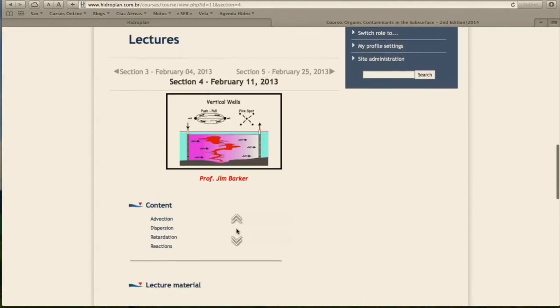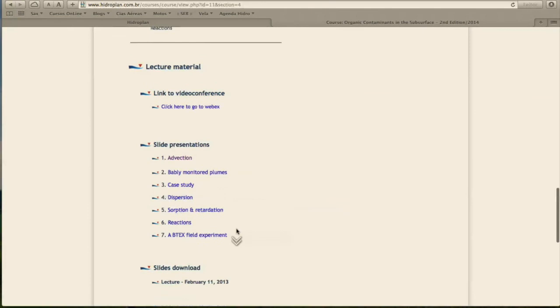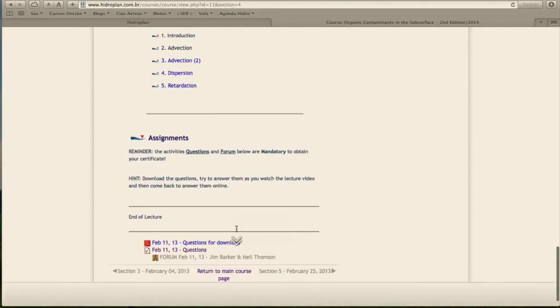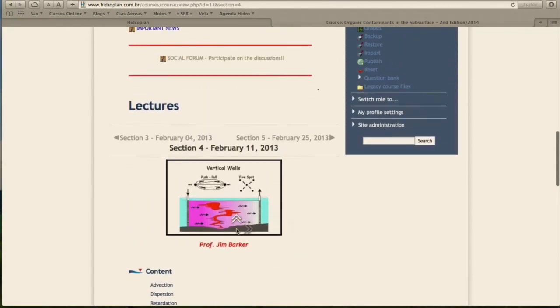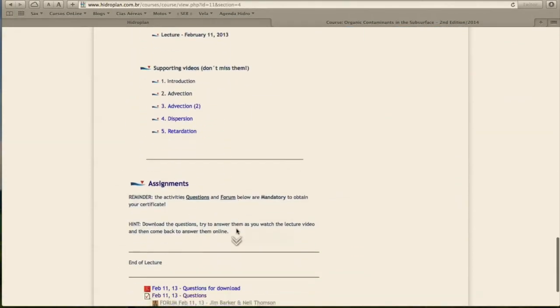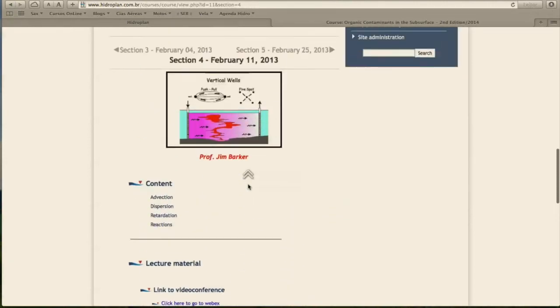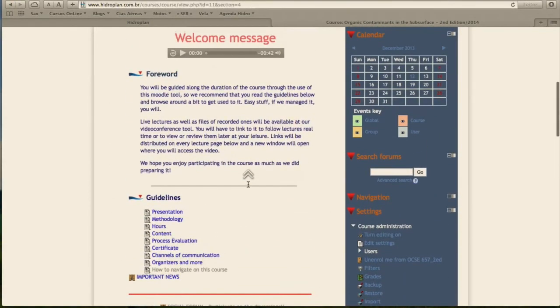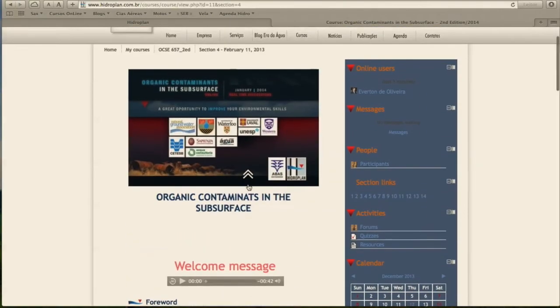Remember that for all this material, you will have a clear deadline that will be mentioned on your Moodle session. When you open your assignment, it will tell you when you have to finish that. So, as you learned on this quick tour, using the Moodle is not too complicated. And you can have some fun as you learn. Thank you very much, and I hope you enjoy your course.